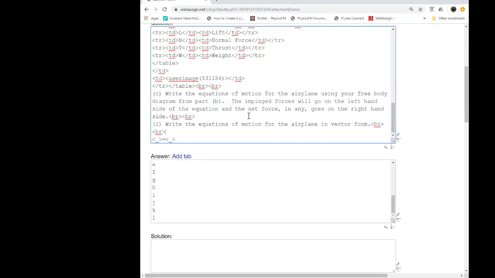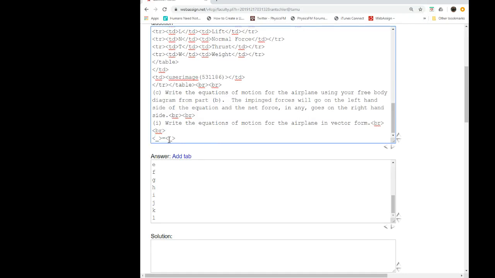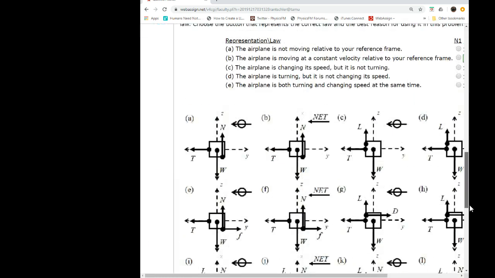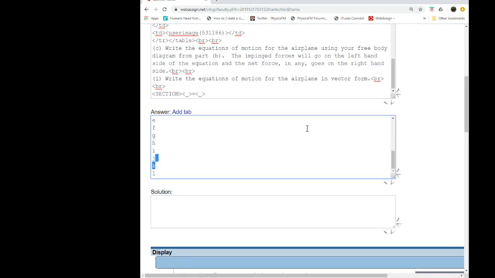There's some more instructions I'm going to have to do because there's some problems with this algebraic mode that we're going into right here. So this is a new section. Section just means that it's going to file through. Now remember, we did the multi-mode. There was multiple choice, multiple choice. Now we're going to have A, which is the analytic or algebraic mode, which will bring up the phys pad.